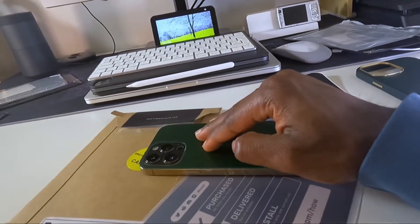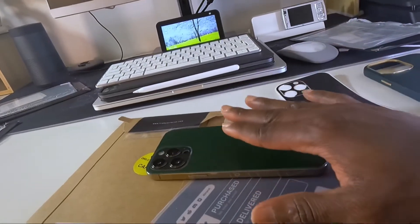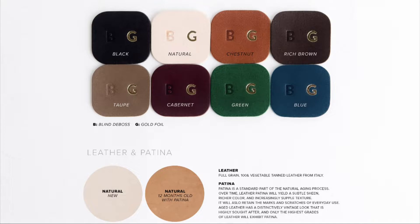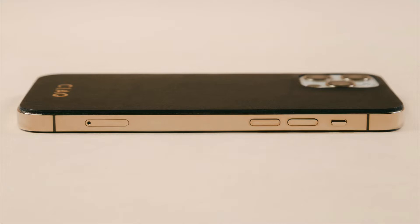If you have gold, you can actually get any color — it's not just green. You can choose red, yellow, blue, any color of leather skin. This company has multiple colors compared to dbrand and Nomad, which are basically just black and brown. Here you have up to eight colors, and you could also ask the seller if they have a color not shown — they'll do it for you. I'm really enjoying this skin so far, and I plan to make another review in 10 days to show how it has patinated, because I really like my leather to get aged.